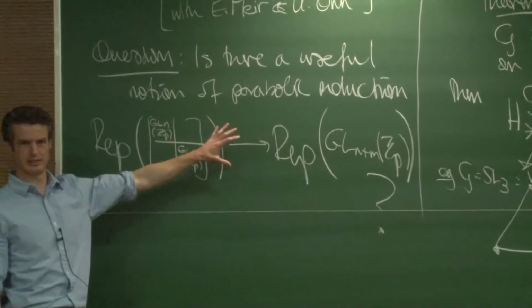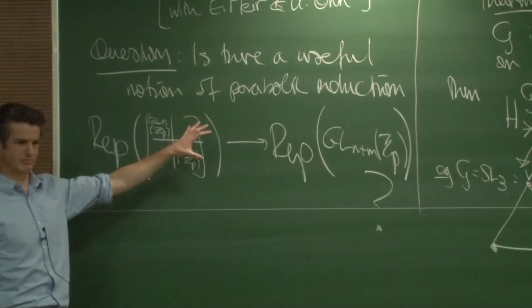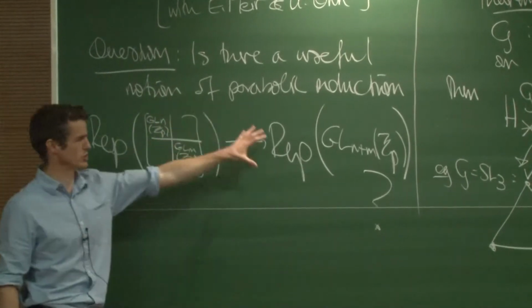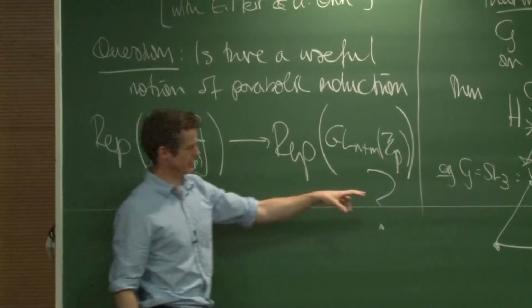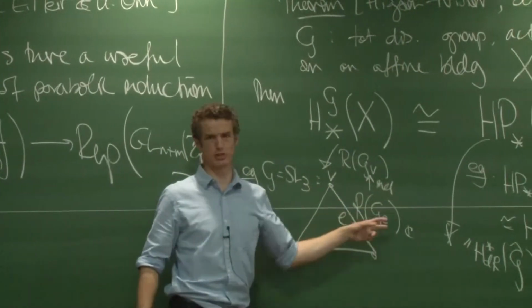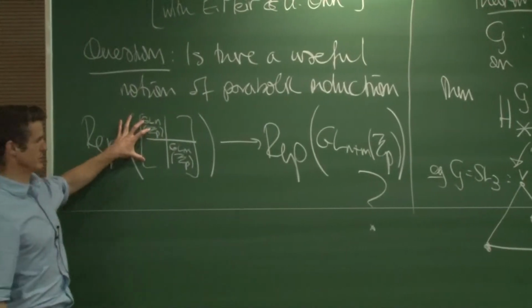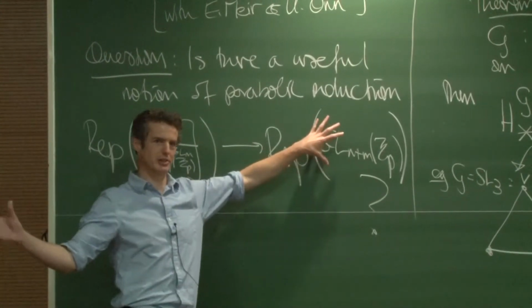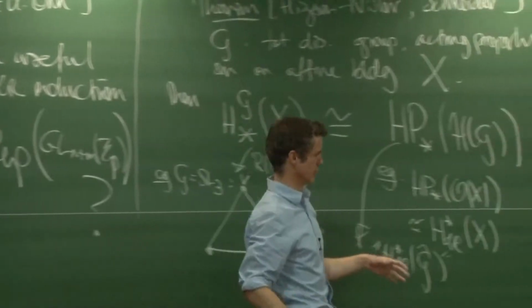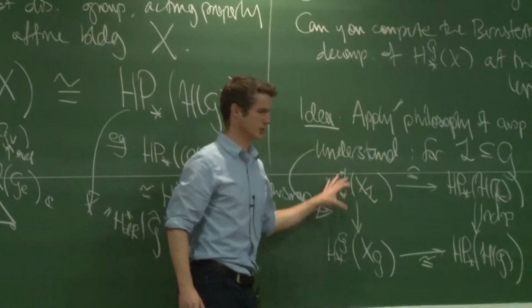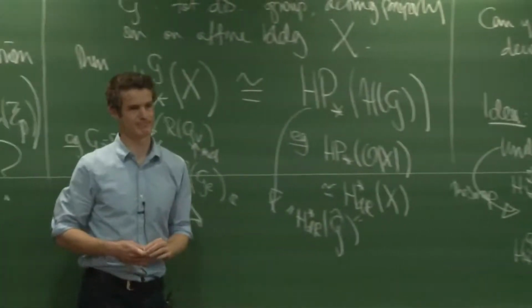And why was the somehow naive answer to this question not the right one? Well, in these coefficients, we're always talking about finite dimensional virtual representations. So anything that takes finite dimensional representations and produces something infinite dimensional is not going to give us an answer, at least not in the most obvious way, to this question.